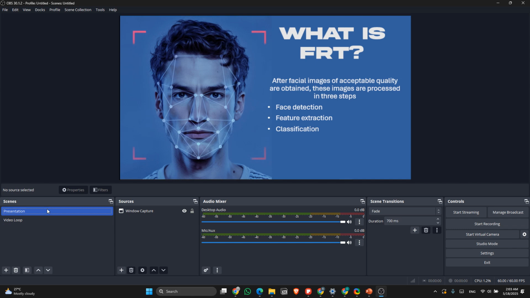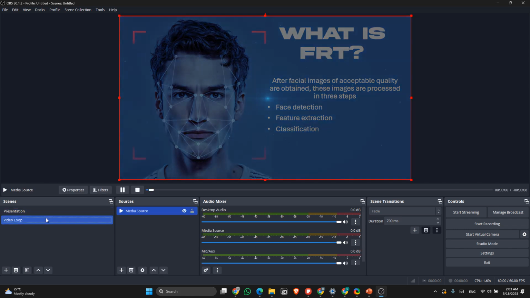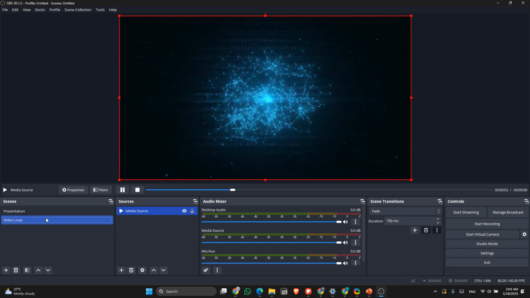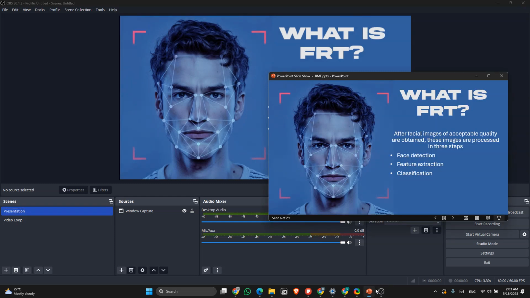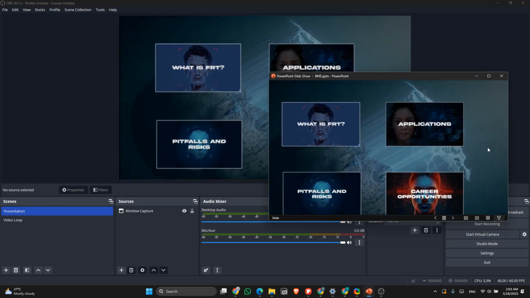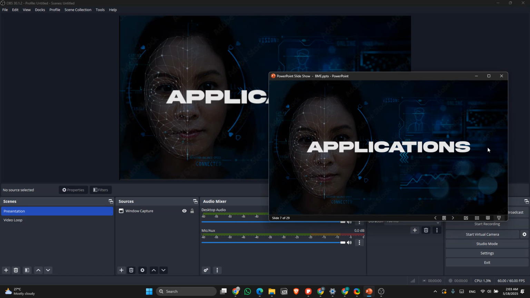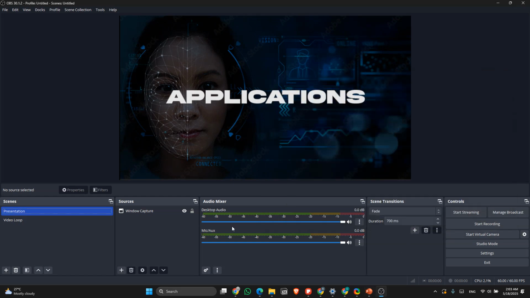When you are projecting this, what the audience is going to be simply seeing is the presentation right now. And when I click on the video loop, they're going to be seeing the video loop. You can very efficiently control the presentation and the video, and transition between the video loop and the presentation in this way very easily.